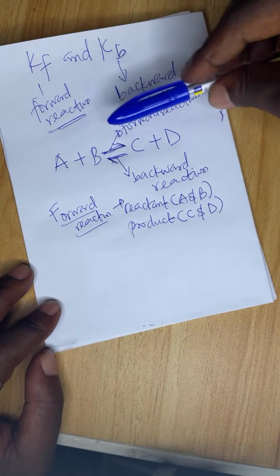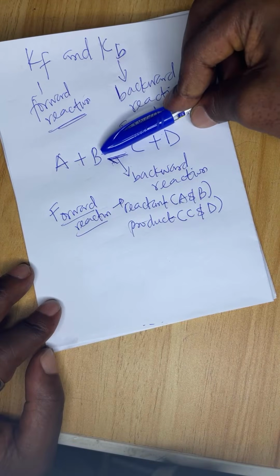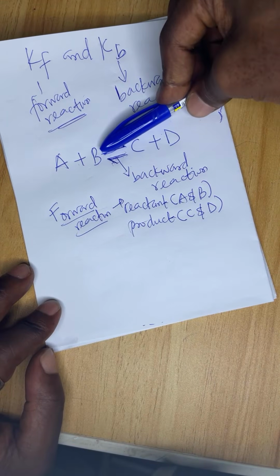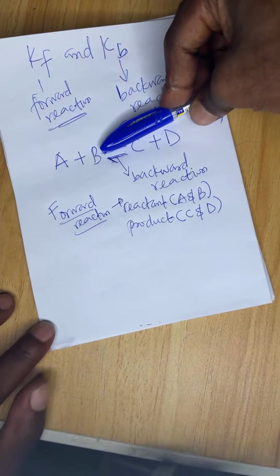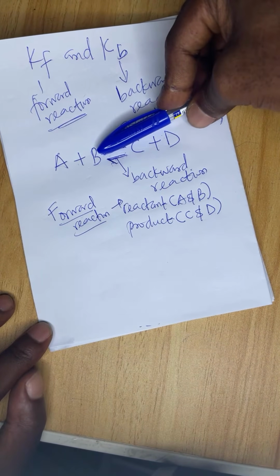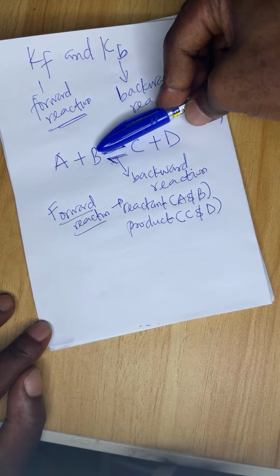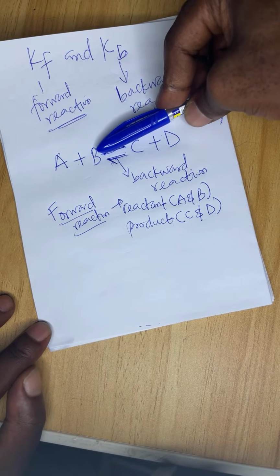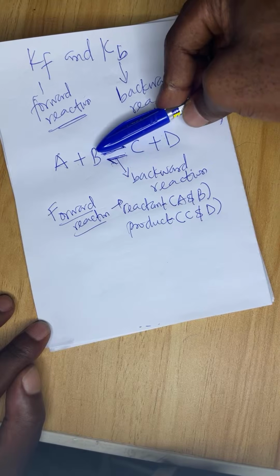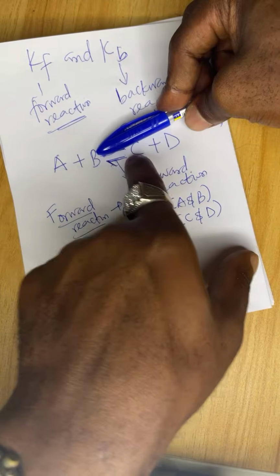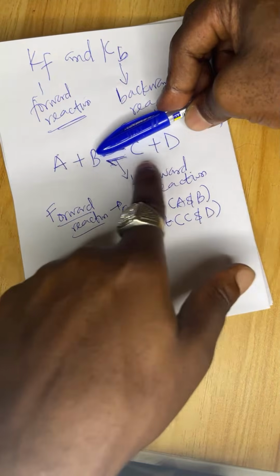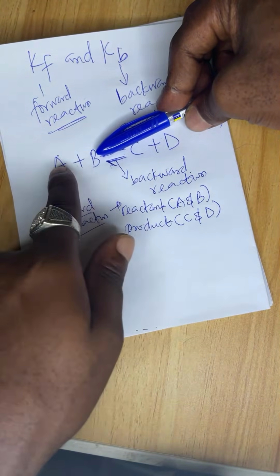Now, blur the forward reaction. Tilda, what is the reactant now? For this backward reaction, what is the reactant? I already blurred it for you. It's coming from where to where? C and D is the reactant because it's coming from this side. Look at the arrow to this side. C and D becomes the reactant, and A and B becomes the product.